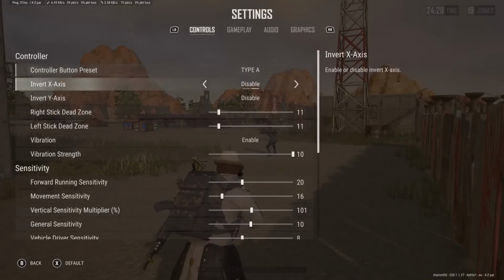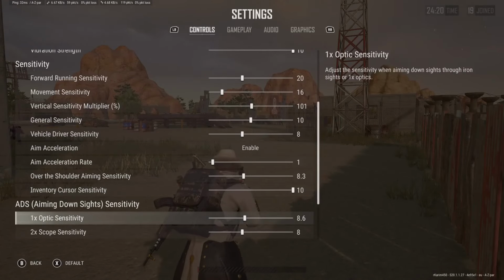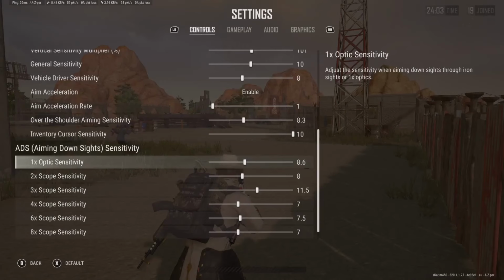Let's see. Ignore this one. Have it on 10. And the ADS, aiming down sights, what you all have been waiting for. I suggest keeping these settings to your liking, but in the past, I would suggest you have all of these settings at the same sensitivity. That way it makes it easier for your muscle memory.